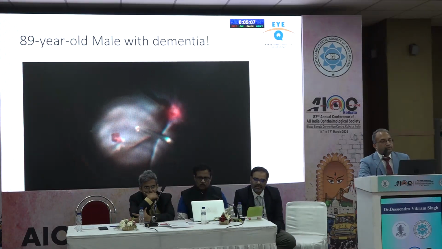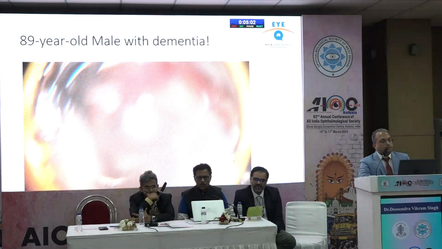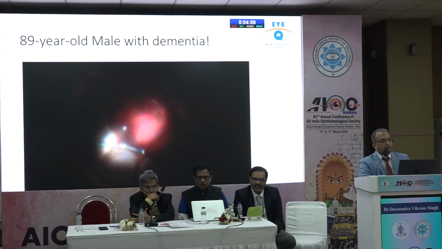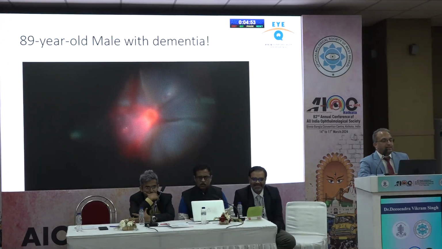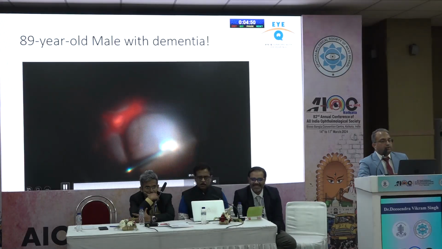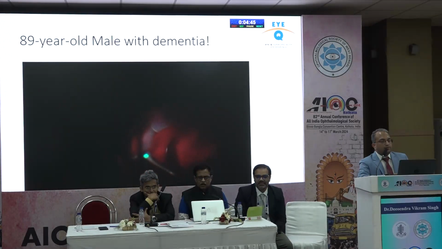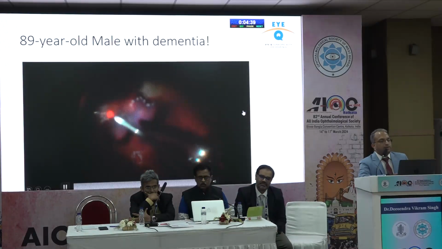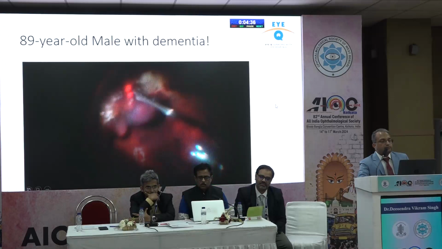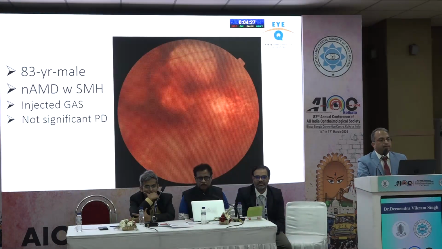I created retinotomies in 4 different quadrants and injected PFO, and you can see everything is so shaky because one of the assistants was holding his head and 2 guys were holding his legs, and somehow we could drain the maximum blood with just these 4 retinotomies. You will see in the end there were only a few inferior mounds left. The remaining blood was nicely drained, and we injected silicone oil for obvious reasons, and this was his outcome at 6 weeks. He could regain 6/12 vision.